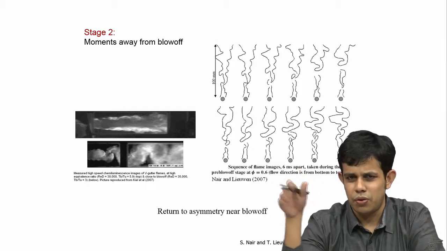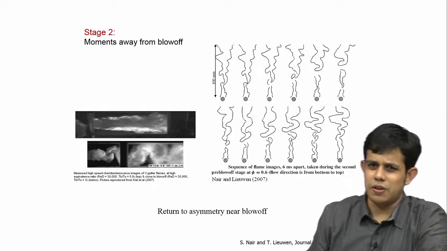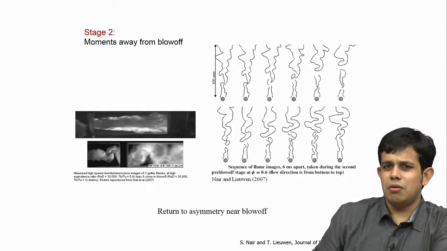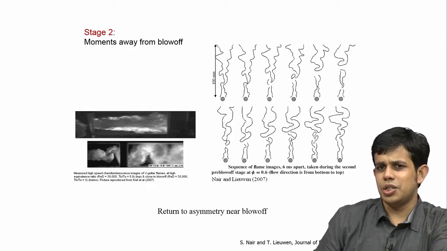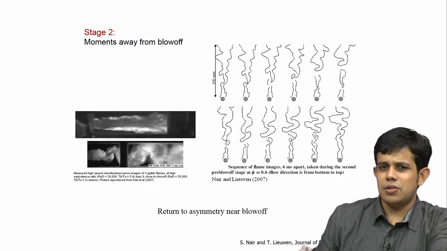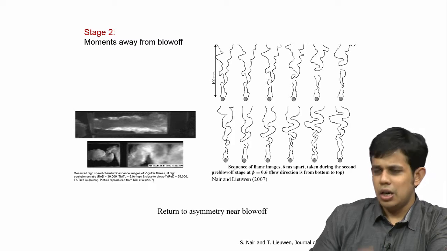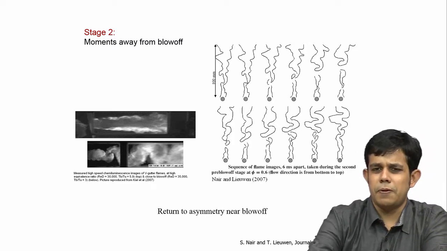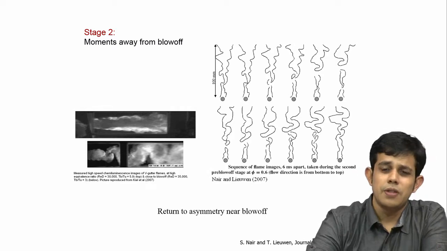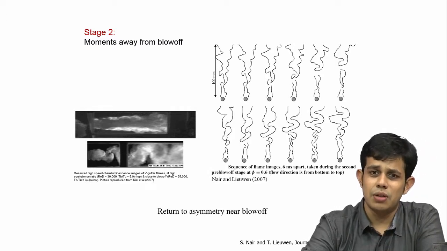But what they said is that as blow off is approached, right moments before blow off, the flame loses its symmetry and takes a more sinuous shape, so the overall large scale structure of the flame gets distorted. Okay, and they said that this is because as flame blow off is approached there is a lot of extinction, and maybe that is causing the flow to undergo a transition from convective instability to absolute instability, that is, from the symmetric vortex shedding as we have seen to asymmetric vortex shedding.